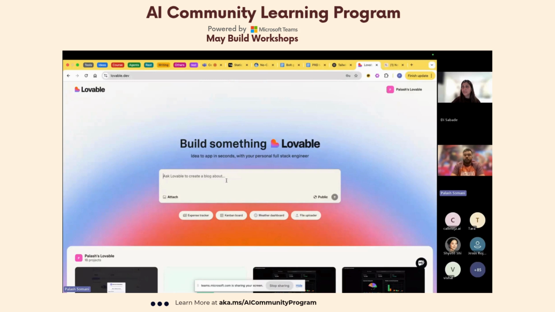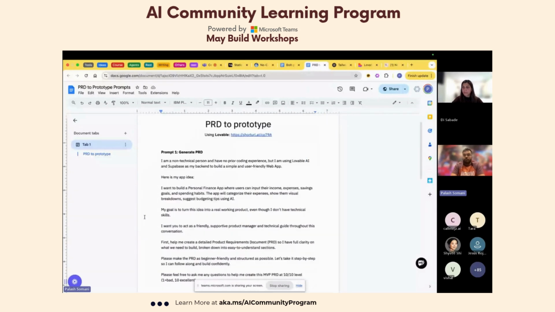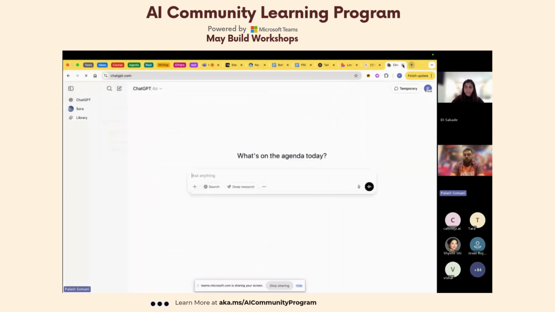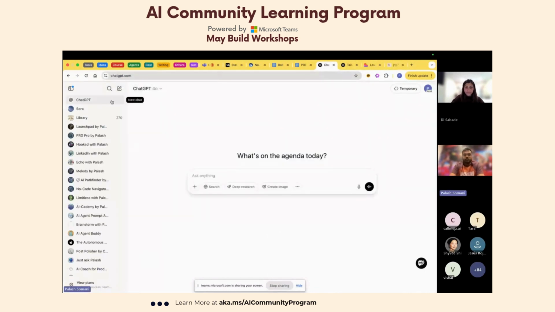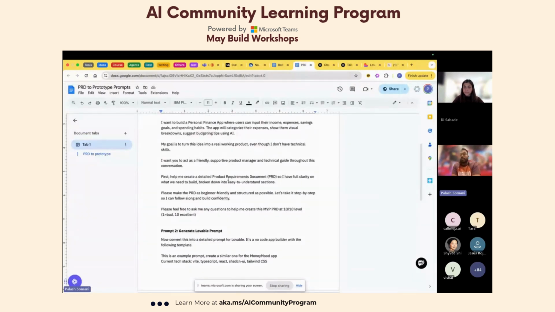So what we created is a three-prompt sheet, which we'll share at the end as well. The first one will help us create a PRD so that we can give that to Bolt. The second is how we convert that PRD into a prompt that Lovable will understand. And the third is how you make an enhancement on top of it in a way where you can save your tokens and messages, and in limited messages, you can do a little more.